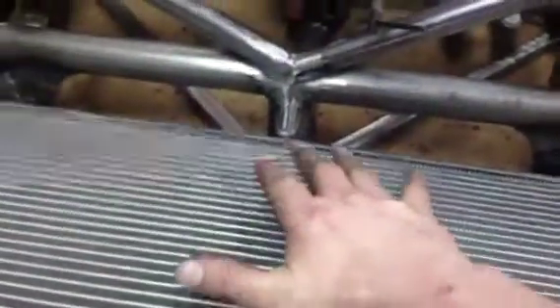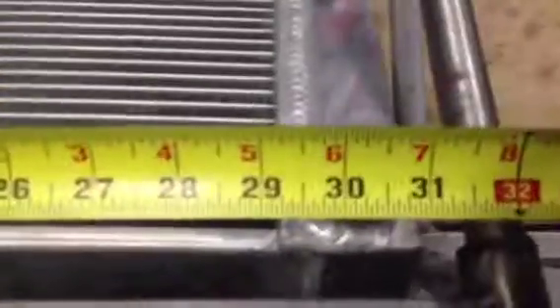The radiator's only held up with a piece of wood at the moment, but I've just been toying with some filling parts. We altered the chassis slightly in this corner here and the two bars don't meet up, so I'm adding a little piece in there to make up the mounting point. I removed the original mounting points at the back for the original radiator frame so it allows you to push the radiator down and lower the angle. The radiator itself is fourteen and a half inches, so we've got a good fourteen inches of area space there, and here we have closer to twenty-nine inches on the core.